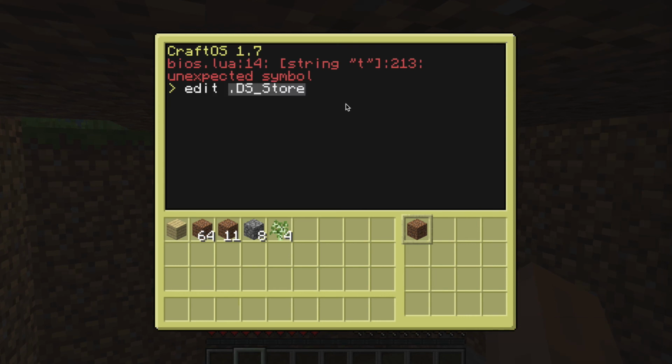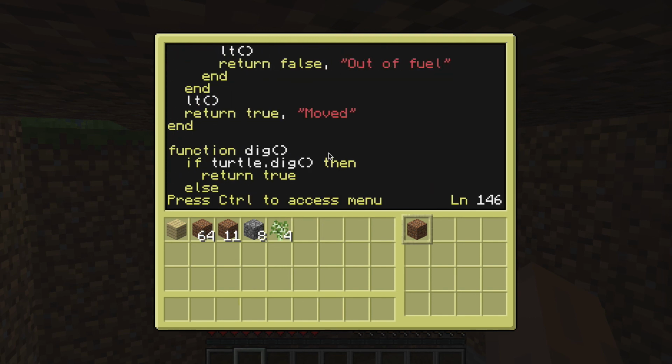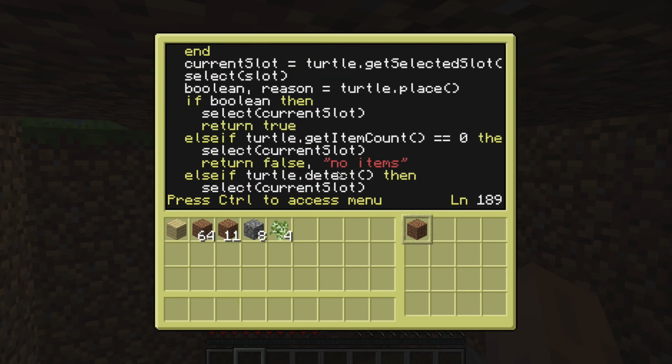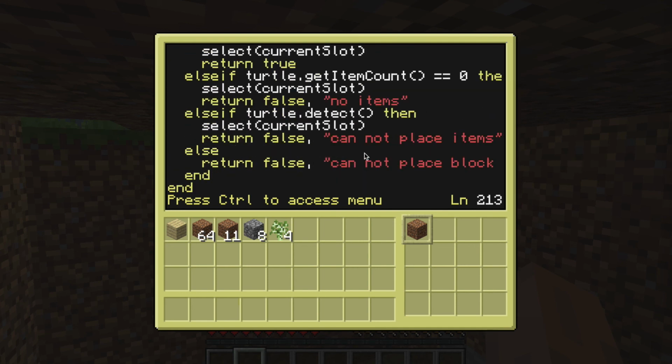213, unexpected symbol. Edit APIs T213. That's pretty far down there. And further. 213. Cannot place items.